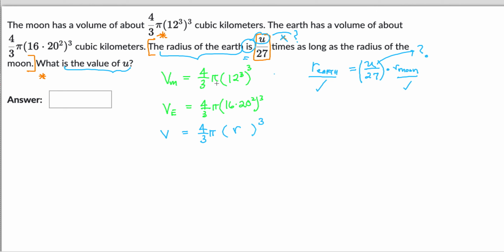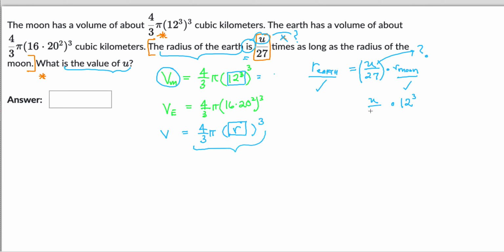So the volume of the moon, instead of me sitting here and solving for r, I know the volume of the moon, I could set this whole thing equal on this side. I could put it over here, equals, and I could solve for r. And what I'd get is this, but you should see that in the expression for the volume, what takes the role of r here? This is the radius of the moon, right there, that 12 cubed is the radius of the moon. So instead of writing radius of the moon, I could write that 12 cubed right here.